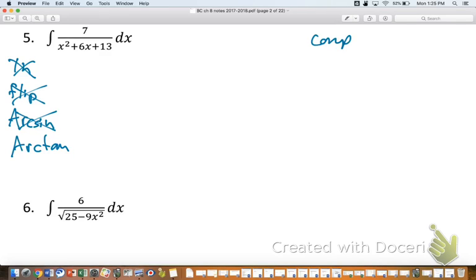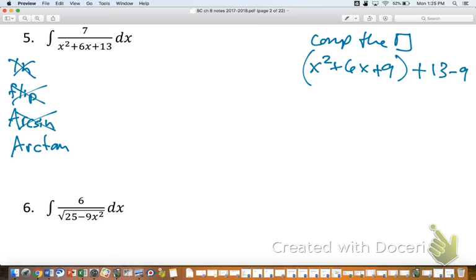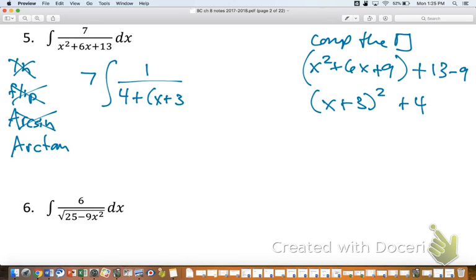So I'll do this off to the side. It's going to be x squared plus 6x. You guys remember how to do this? Group the first two. Add 9, right? The half of 6 squared is 9. And then you subtract 9. So then we end up with x plus 3 squared plus 4 when you factor the trinomial. Okay, so this gives us this. And getting the 7 out of there, I'm left with my square completed version. I get that right there.